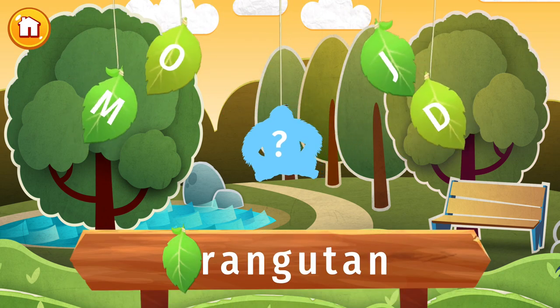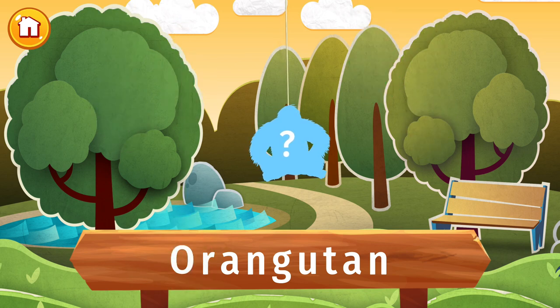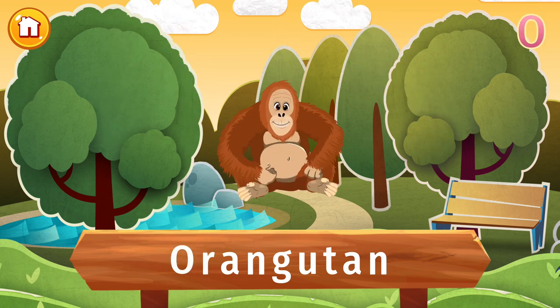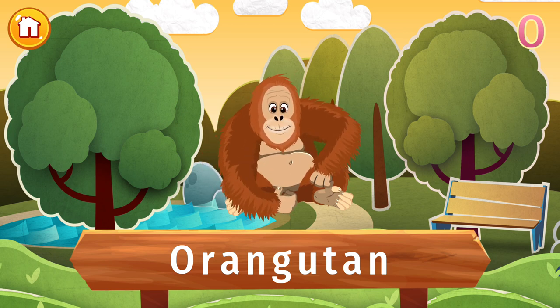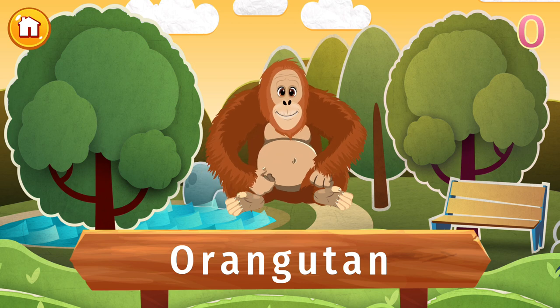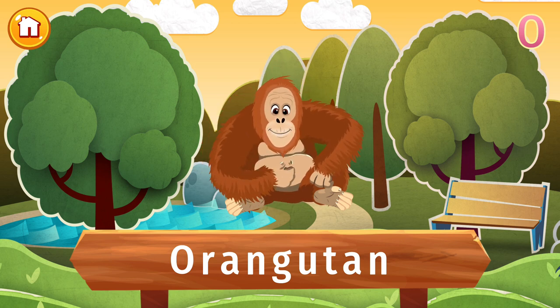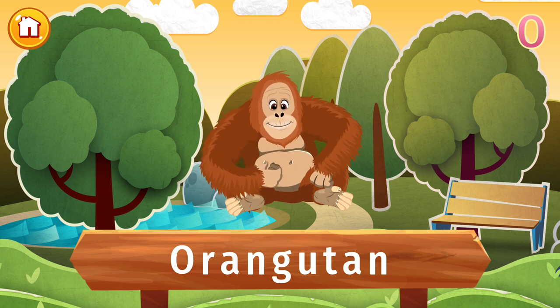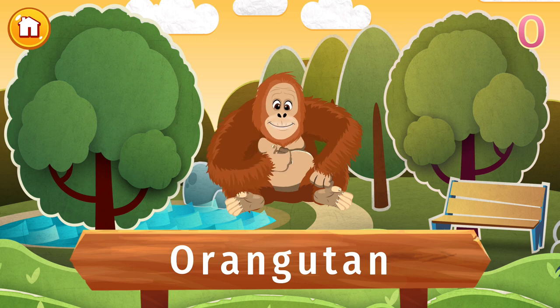Would you like to know what's hidden in this picture? Press the letter O. This orangutan could almost be a furry person, couldn't it? These amazing apes are one of humankind's closest relatives. They are gentle tree dwellers, only found on the islands of Borneo and Sumatra, and are critically endangered due to deforestation. They love fruit, leaves, insects, and soap!